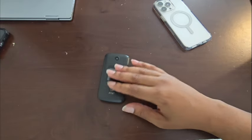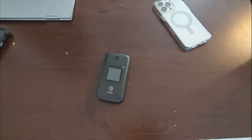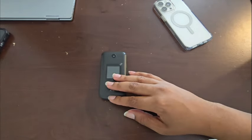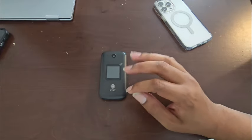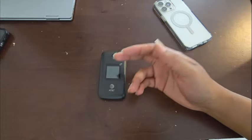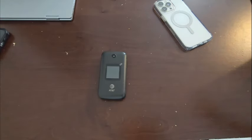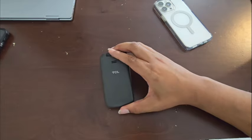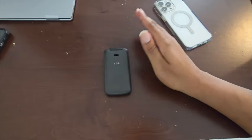Let me tell you the positives and negatives I feel I'm gonna have with this phone. First things first, number one — it kind of frees your mind because you're not stuck on Instagram all day scrolling and things of that nature or watching YouTube videos. It's not that I won't do those things, I just won't do them on this phone. I'll use my TV for YouTube so I won't be completely cut off from the world.